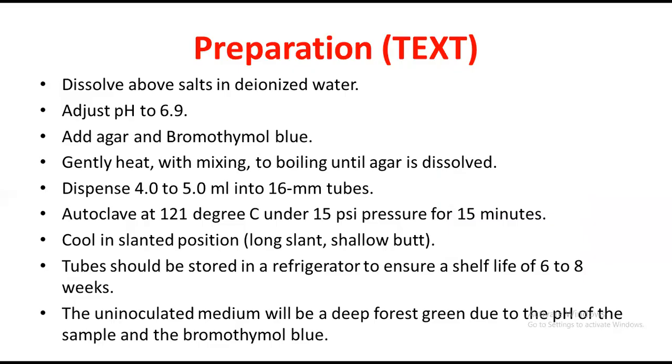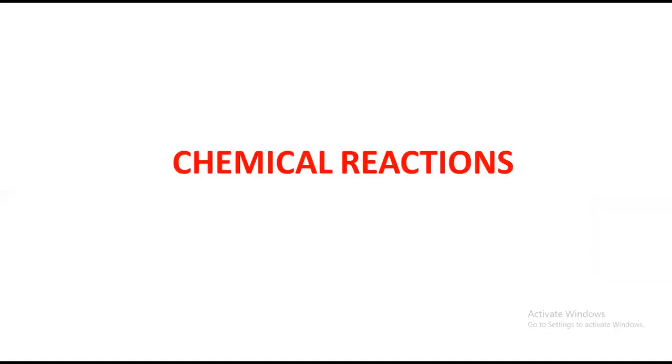Just look here, this is the preparation in text form. You can take a screenshot and then study it. As I have told you in the animated form, it is all just like that, and these are all in text form. Now, what basically are the chemical reactions and why do these colors appear?